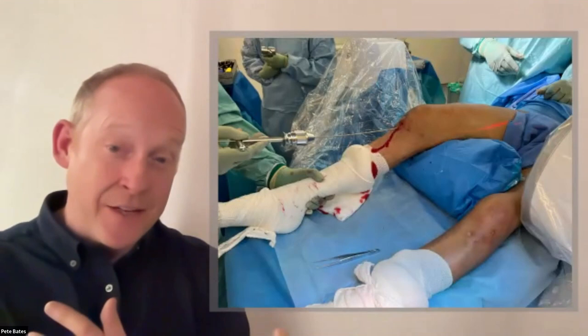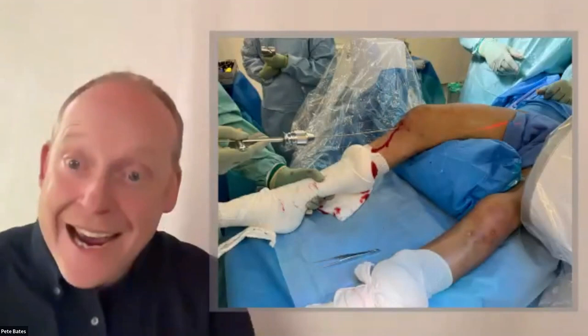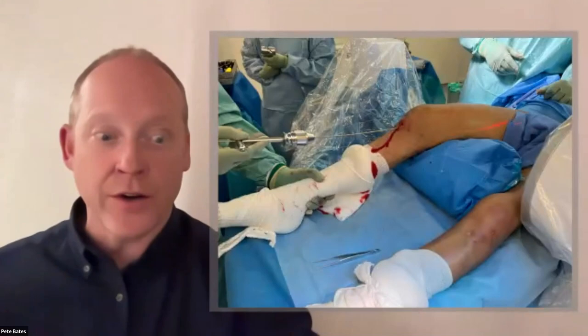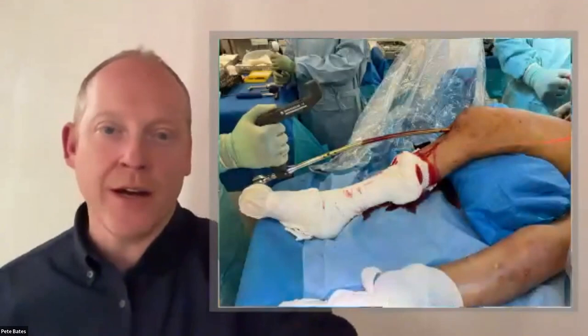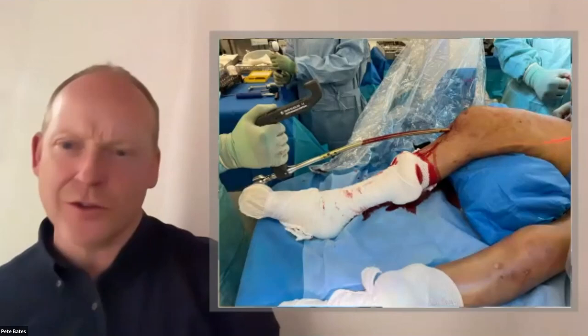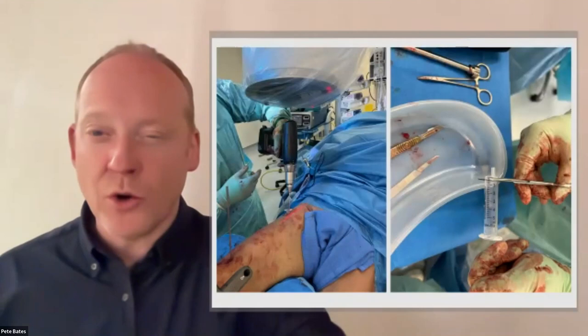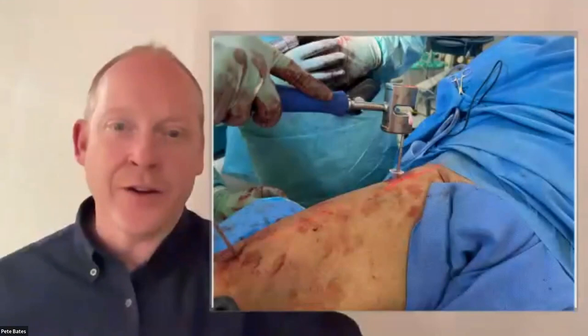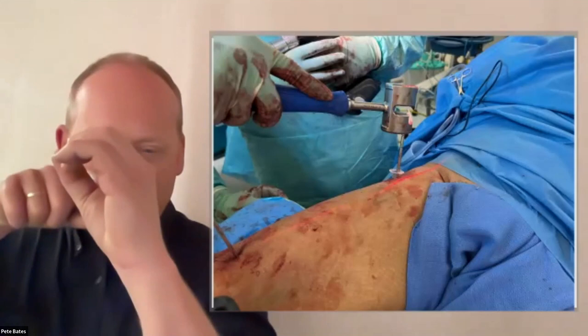To get your guide wire across, use the hook on the end and the contour of the wire. For reduction, hold the distal femur with your non-dominant hand, apply traction pulling downward into the table — this forces the femur over the bump, stretching it anteriorly and bringing on reduction. When measuring, start just above the lesser trochanter. All nails have a femoral bow, so start low and let it come up as you go.